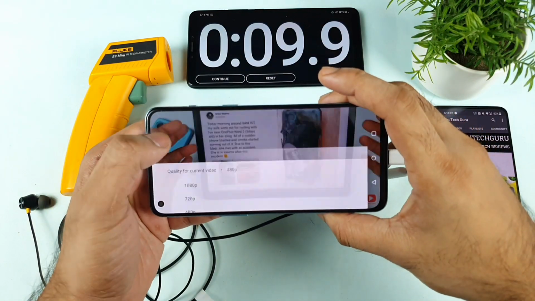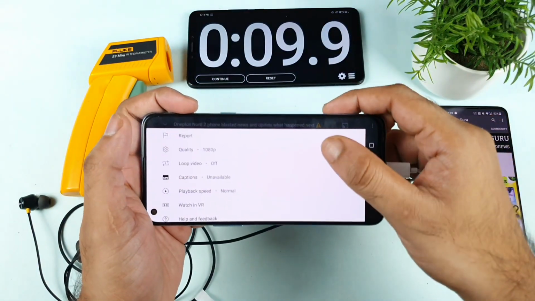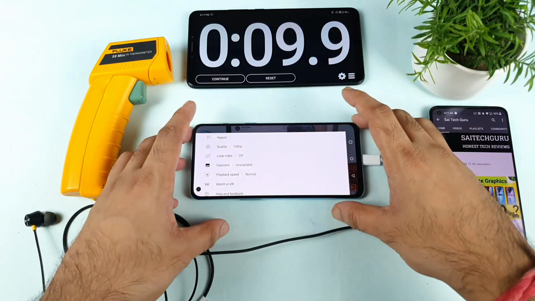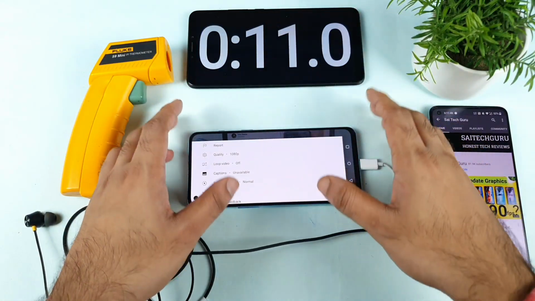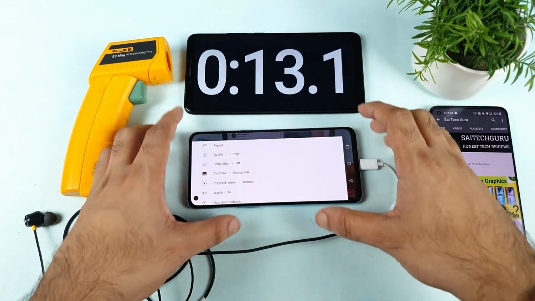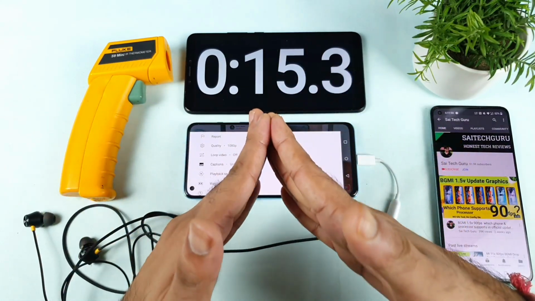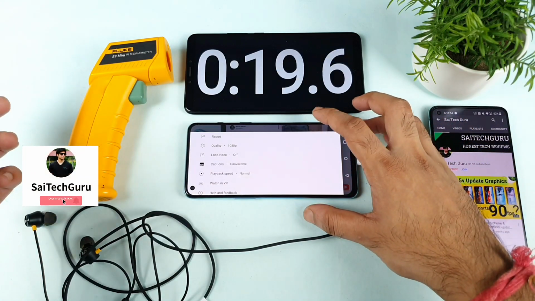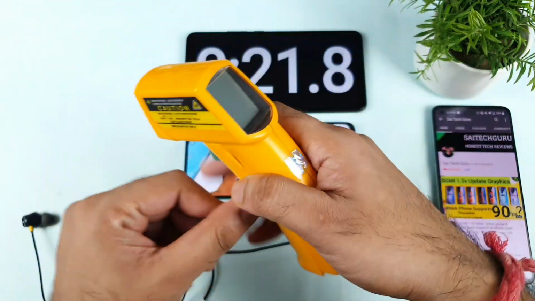During this process, I'll play at 1080 resolution. Yes, 1080 resolution I'm trying to play. I'll play my own playlist, which is a Oneplus Nord 2 playlist, continuously. Let me just start the stopwatch. So right now the stopwatch has begun, and for 30 minutes I'll play this one single playlist continuously. Let's see how much higher the temperature can actually increase during this demonstration. That is what I'm going to check.